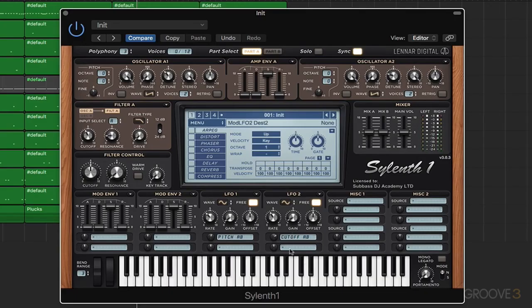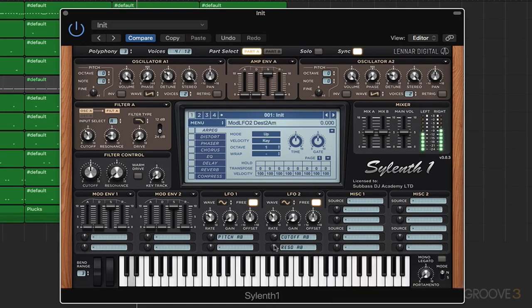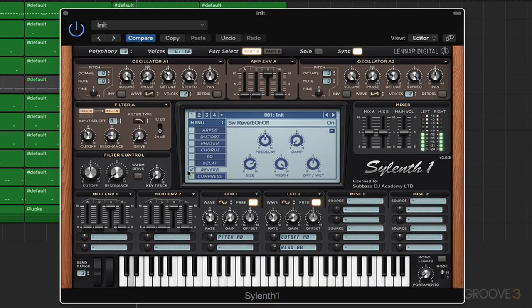So I quite like that. I think I'm going to apply it to the resonance as well. So some really, really nice movement in that sound. I'm just going to make it a little less obvious. Now you'll see where I'm going with this in a second. Just going to click the reverb. So it has that kind of even more droney feel to it.